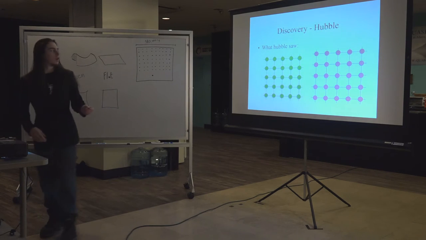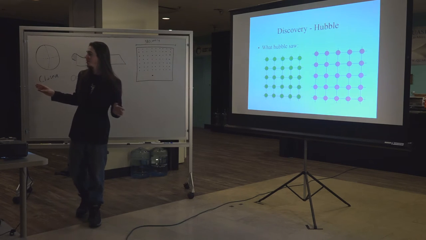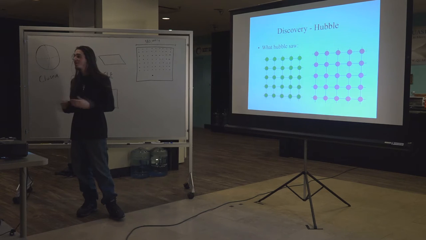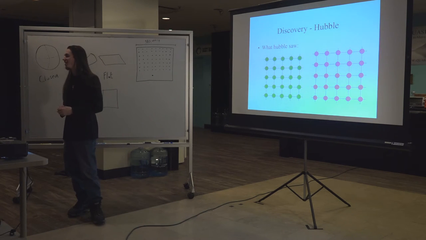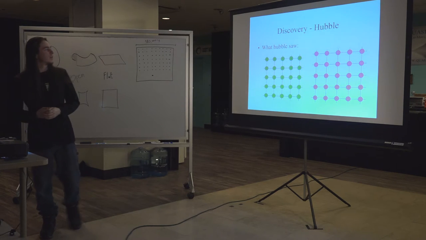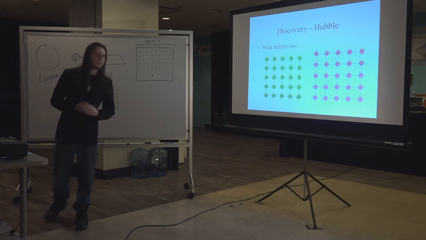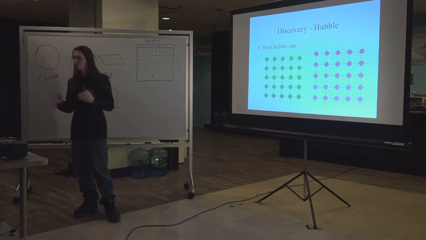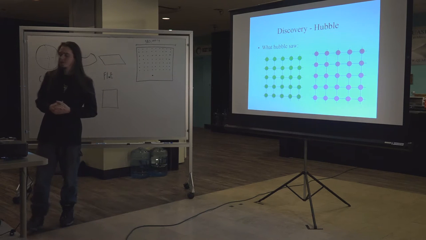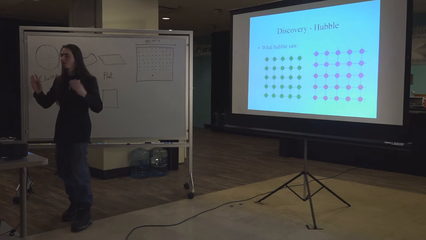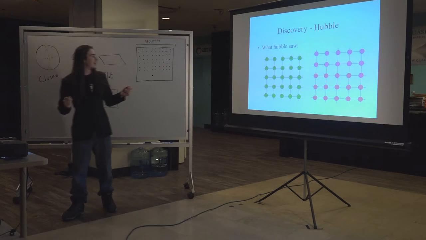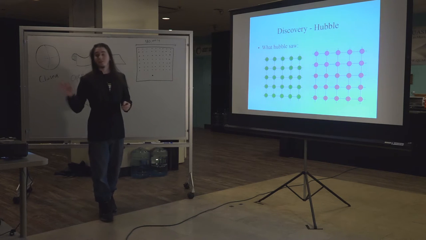All right. So, now we go to probably my favorite person of all time, Edwin Hubble. Raise your hand if you know who Edwin Hubble is. Okay. Good turn out there. All right. He always gives me hope in humanity, because he started out life as a lawyer and then became an astronomer. So, there's hope yet. So, he went out somewhere in the 1920s. I forget when exactly. And he looked down into the sky, the largest telescope at the time. And he was just looking up at the sky for years. A noble tradition. And this is what he saw.